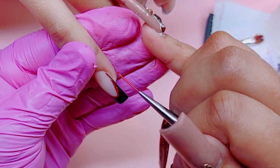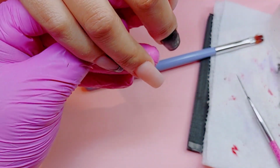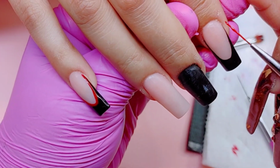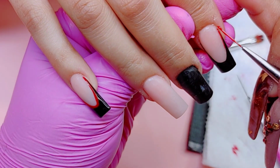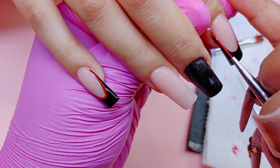The red bloody drips. So I went ahead and cured the black French first. And then I'm going to be doing the little outline with the red. Went ahead and cured it. And then I went ahead and did the blood drip.